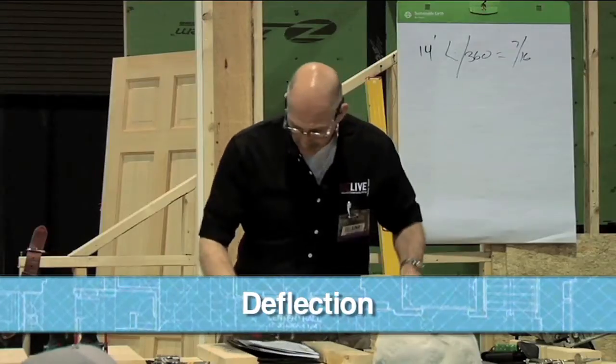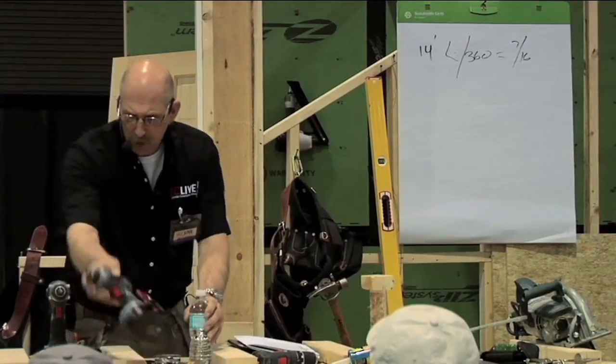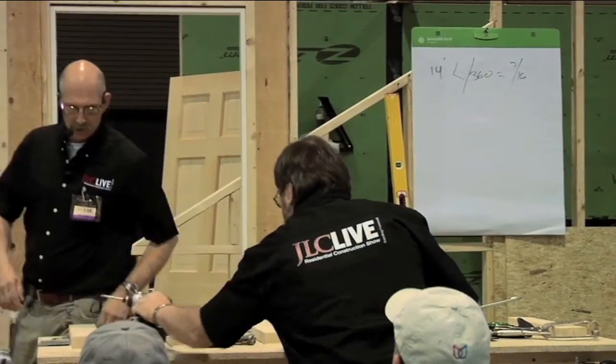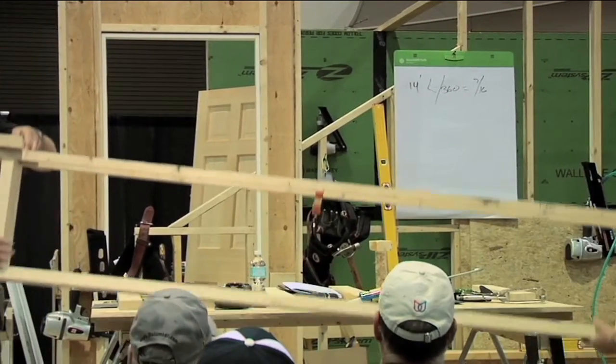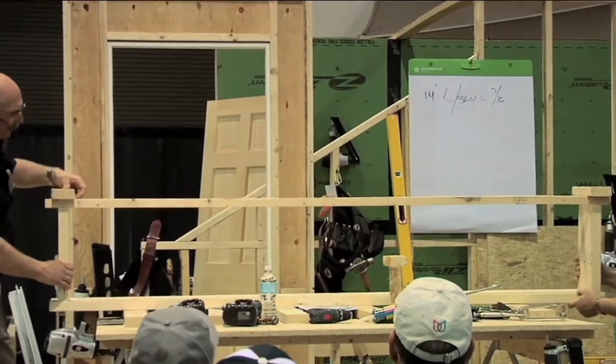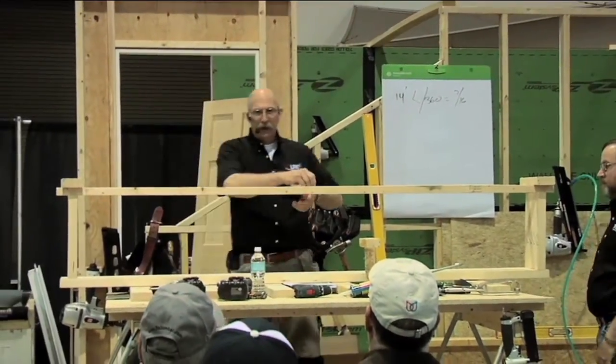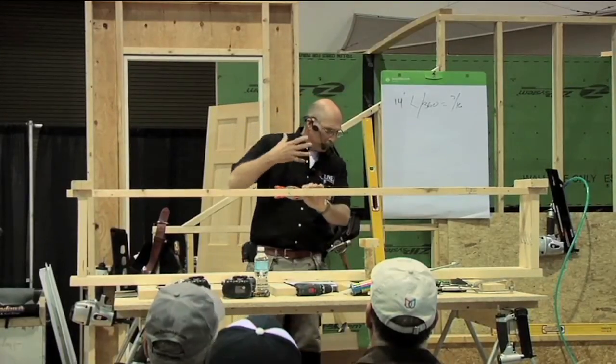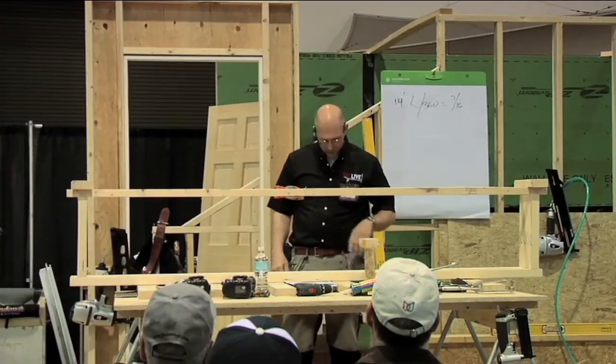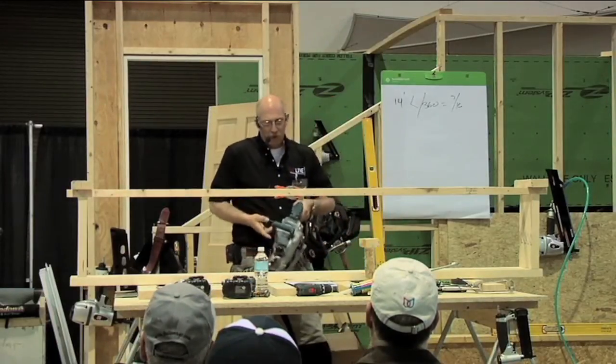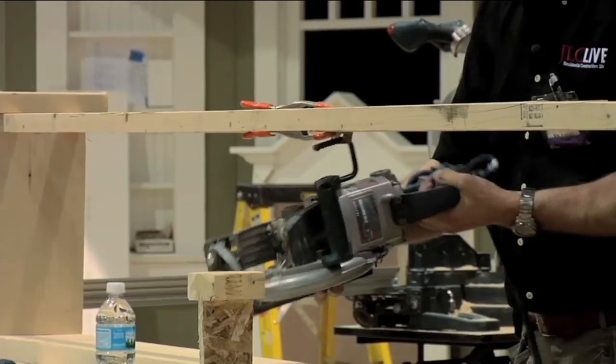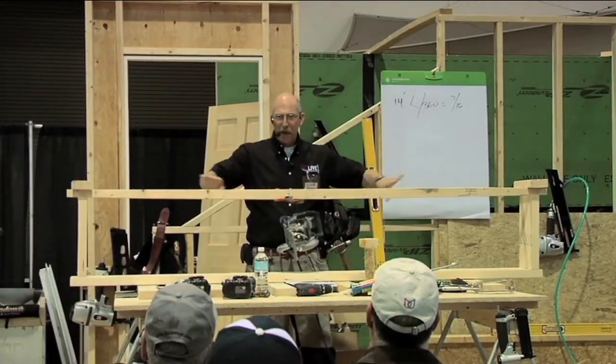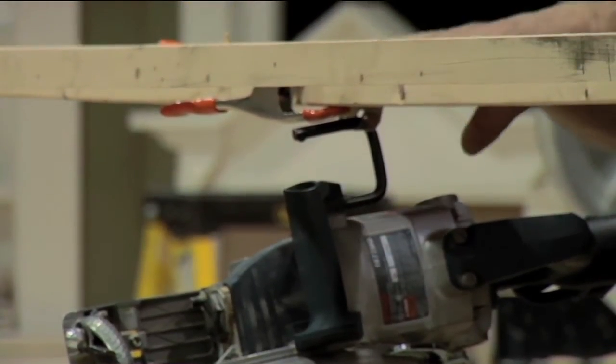Let's get our little model up here. I want you to imagine for a minute that these are two i-joists that currently don't have any load on them. What I'm looking at is when I apply a weight to it, how much is it going to deflect? I'm going to take my circular saw and clamp it on to that. And you notice that what happens is that our lumber bends. And that's what we call deflection.